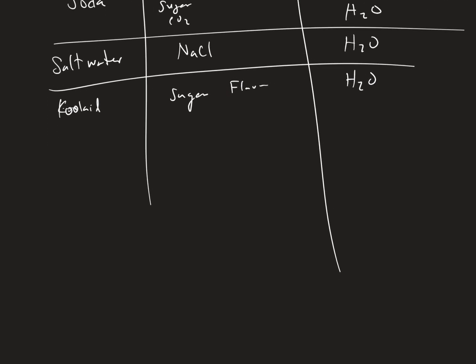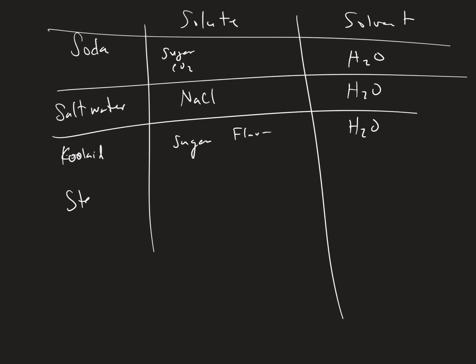So just, what about steel? That's a good one. What's the majority of steel? Iron. And then stuff that's dissolved in iron is carbon. Maybe some other things, depends on what type of steel you have. But if you have stainless steel, there might be chromium in there, right? Or something to make it shiny. All right, any questions on solutions?